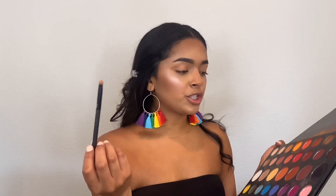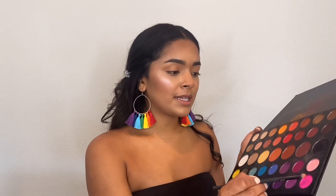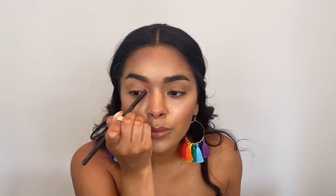For my red I'm actually going to do a pinkish red. I have a fluffy pencil brush and I'm going to take the reddish orange shade, tap it off, and also dip it into the pink shade. I'm going to start down here to have enough room to create the whole rainbow, and just start building it up. You don't want to start too heavy — just build up the color, because it's easier to build up than take away.